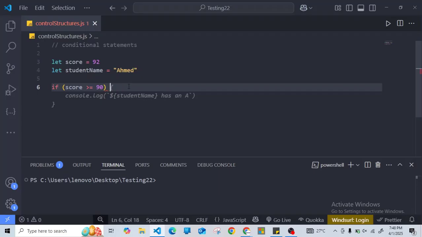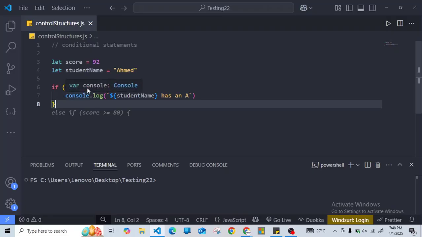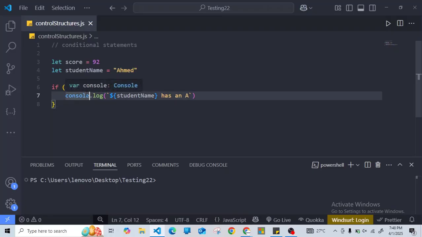All right. We say if the score is greater than, I hope this is greater than or equal to 90, what should happen is we log out Ahmed has A, but I'll change this.